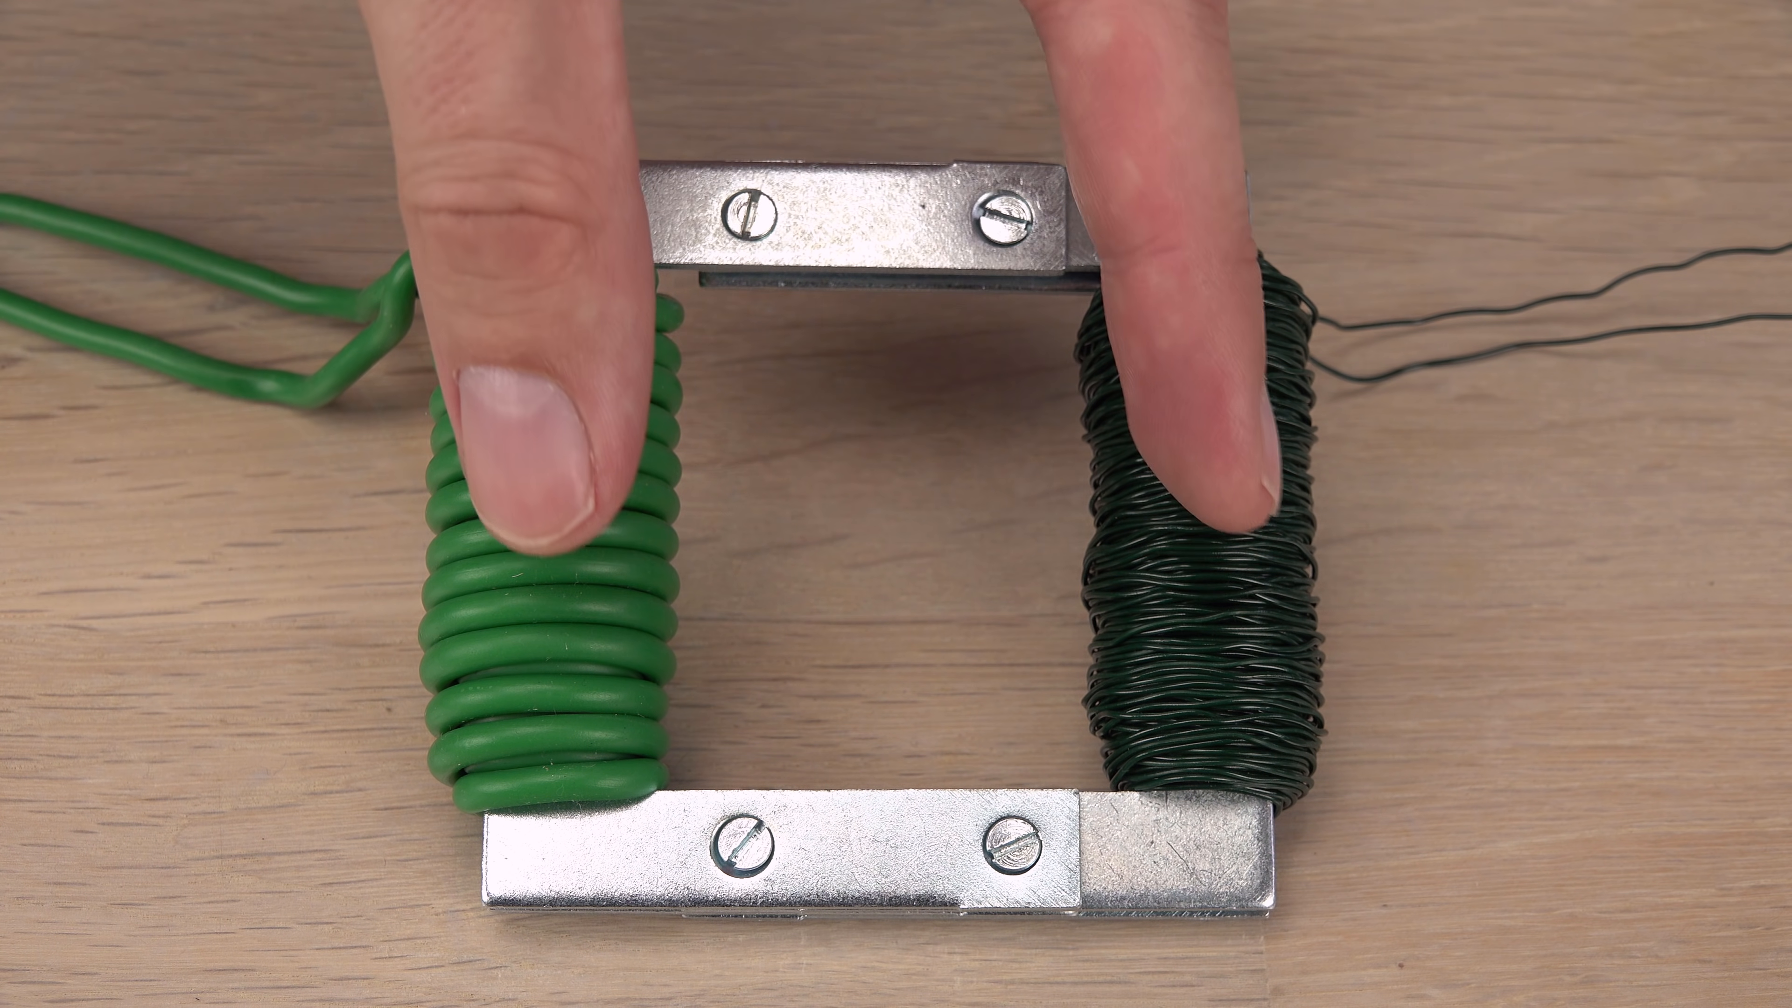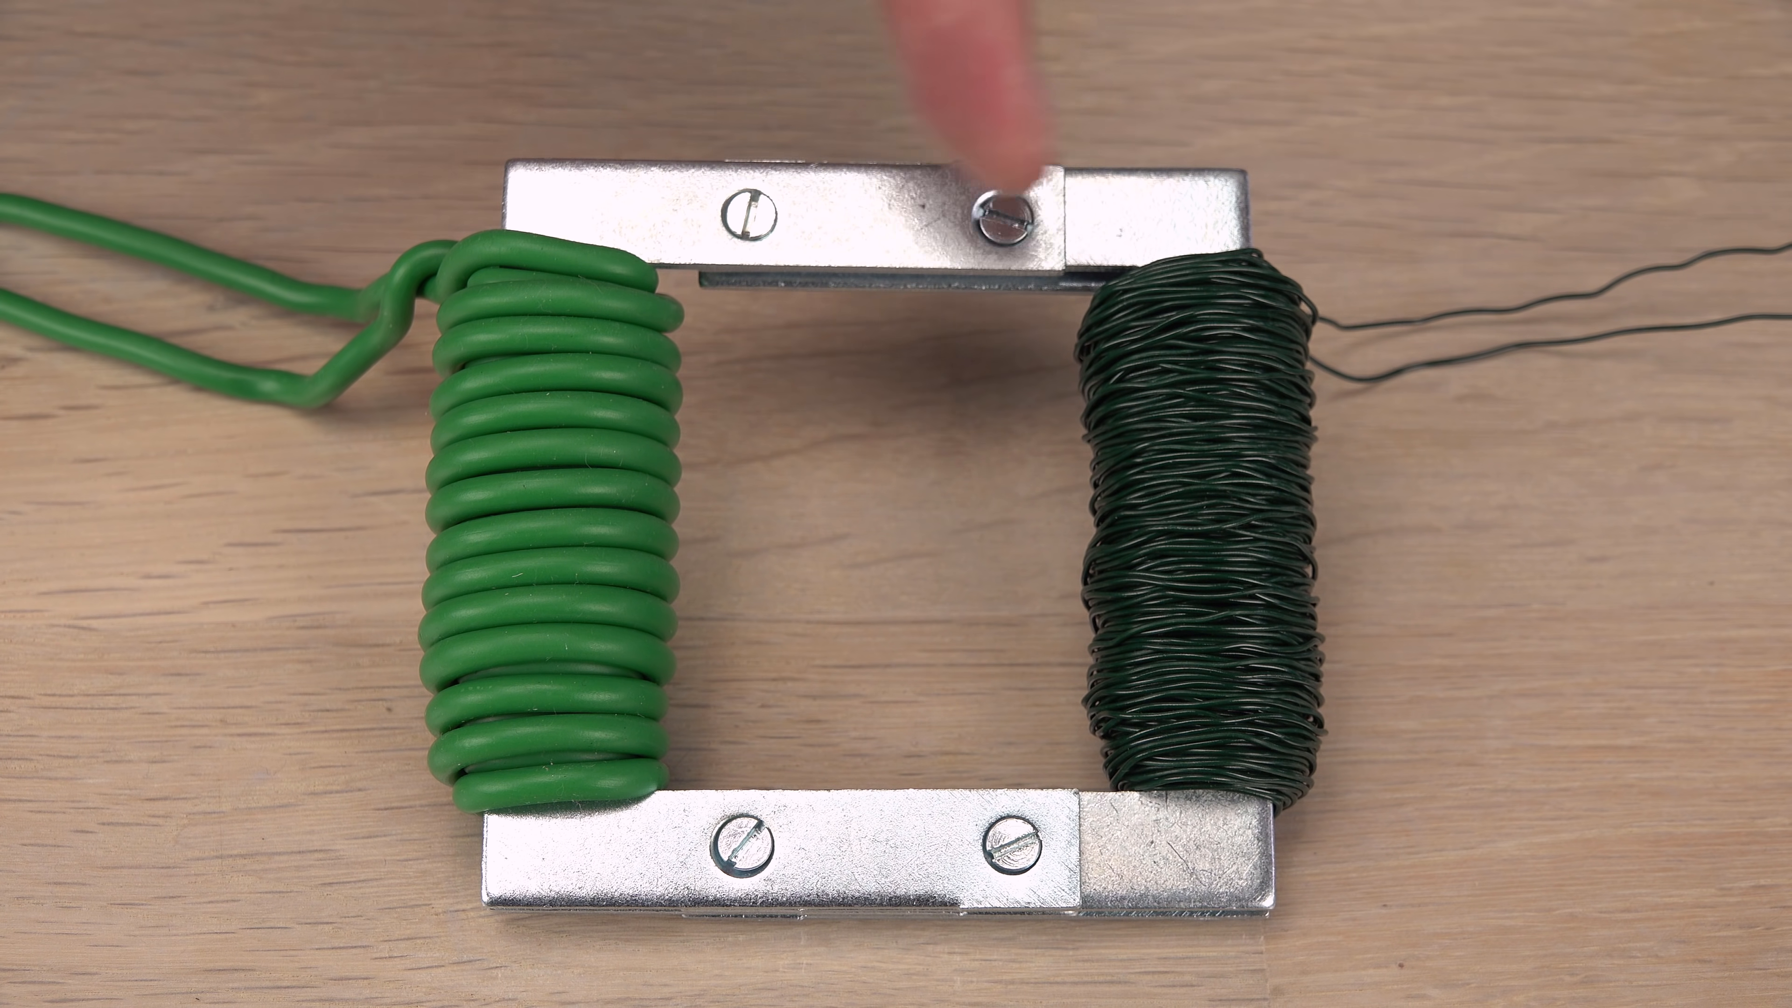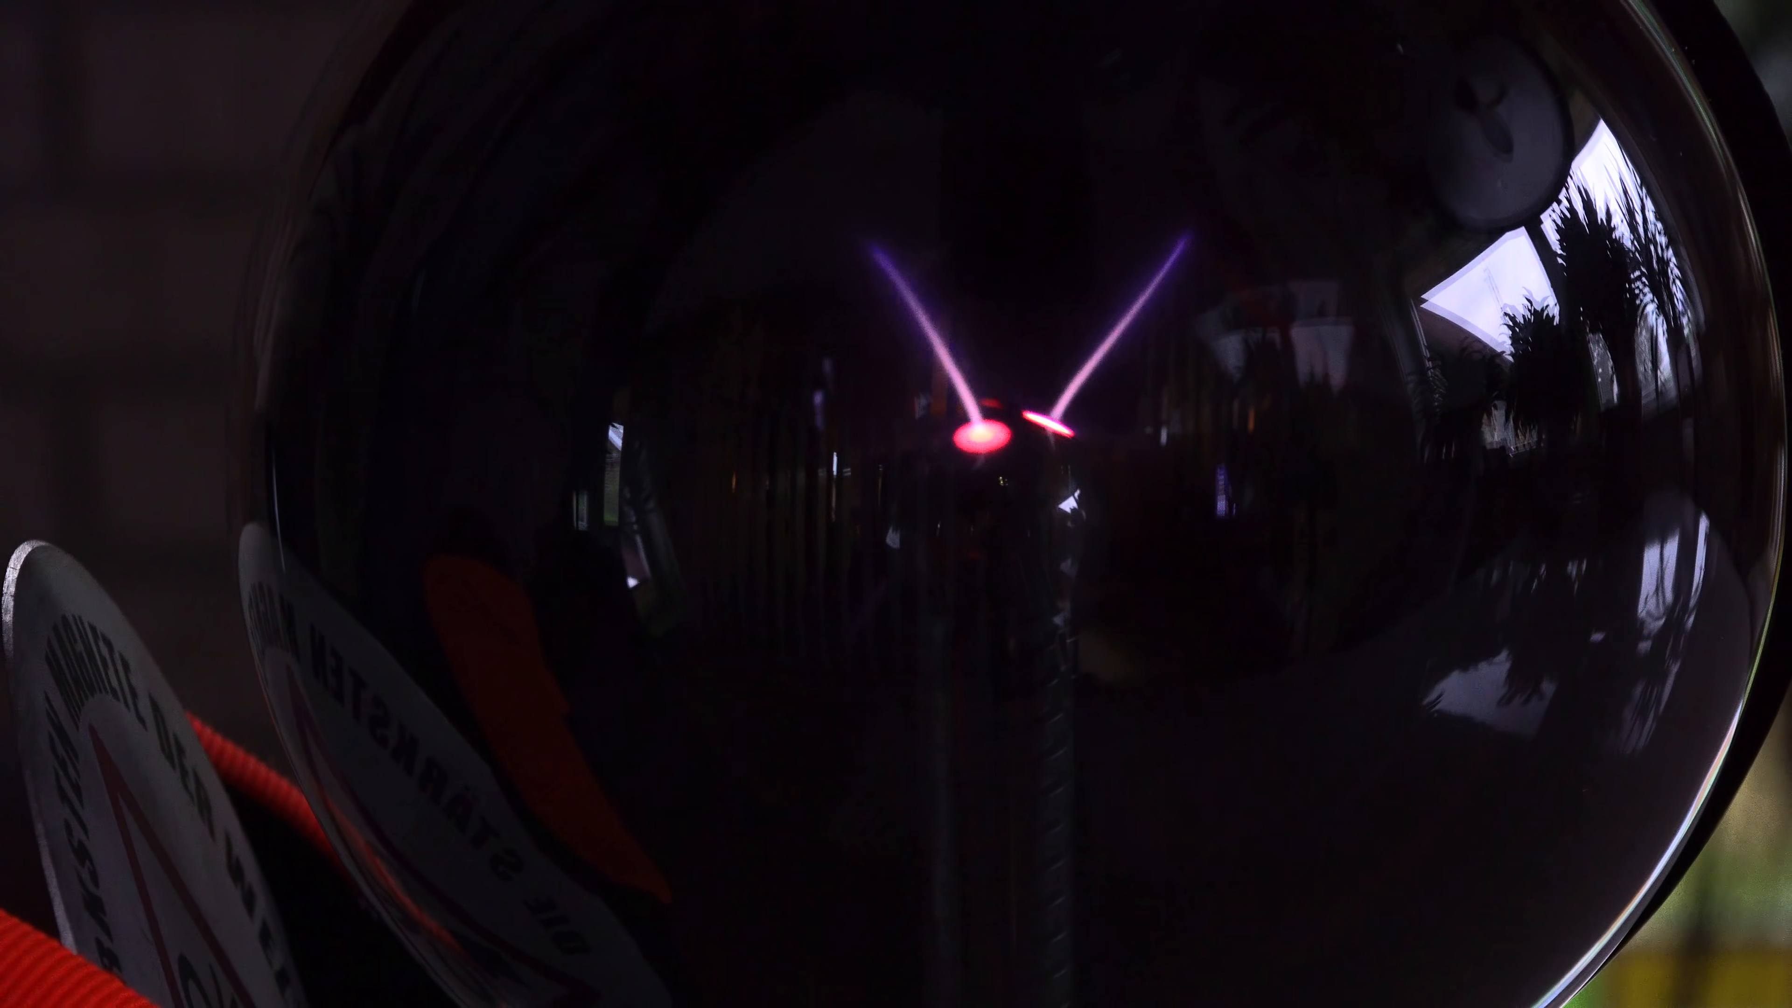This works well until I put a magnet near the transformer. Now the permanent magnet magnetizes the iron core, making it harder for the coil to do it. When the external magnet is very close to the transformer, the core can be magnetically saturated, meaning it is not possible for the coil to magnetize the core even further. The transformer has stopped working.